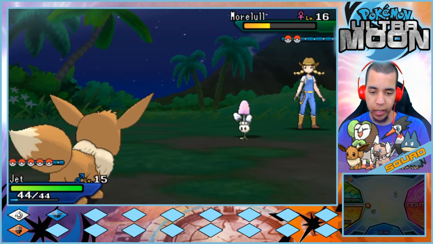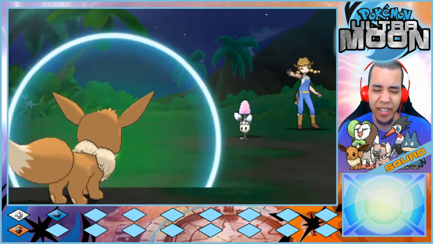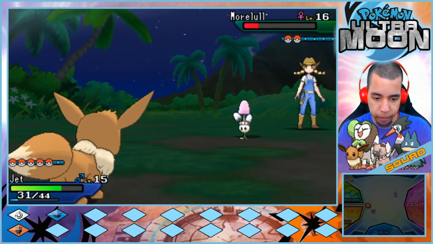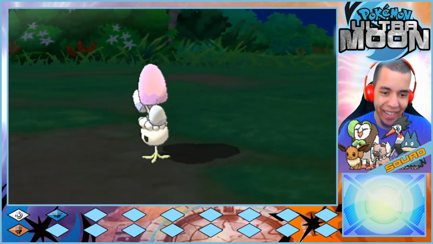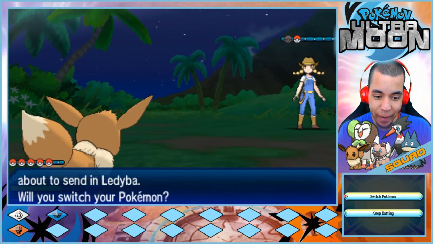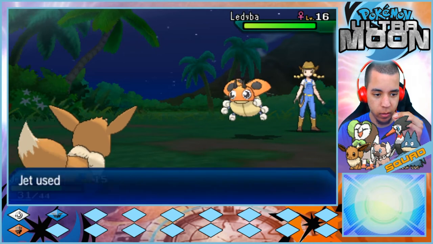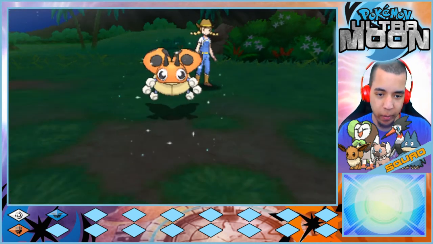This Morelull said, Solar Flare! I knew you were gonna live! Don't heal more than I just did. Okay, thank you. Bet I miss. Oh! Jet, let's go! Jet is my guy! Ladybug? Nah, you don't have Rock Smash. I just remembered that I hate this Pokemon. Oh, because my accuracy fell. Okay, we're not dealing with that.